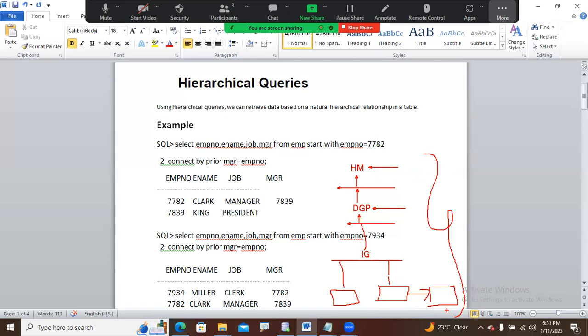For each and every department there is some hierarchy, right? Let us take the IT department. We have a hierarchy, right?